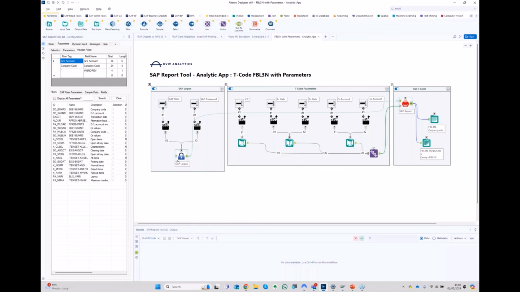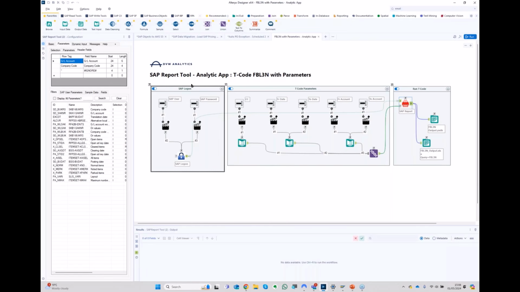So, for instance, what we can do is we can say, hey, I'm not going to run this app. I'm just a designer. I want the user to come into the server to use their SAP credentials and to run the T code. And in this case, it's just a T code, but obviously you combine it with other data. You could enhance your workflow to make calculations, to bring outputs that are more interesting than just the output of the T code. But even just being able to pull the T code straight out to an Excel can be beneficial sometimes, so it's saving steps anyway. But I'll leave the imagination to you. Hopefully you can take this even further.